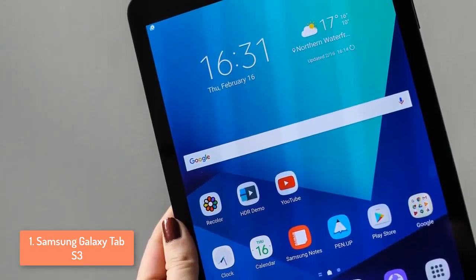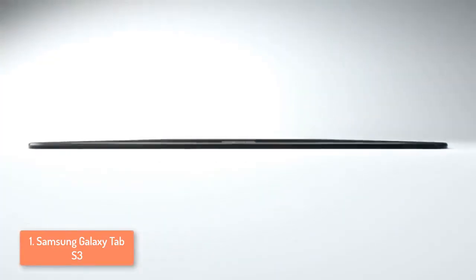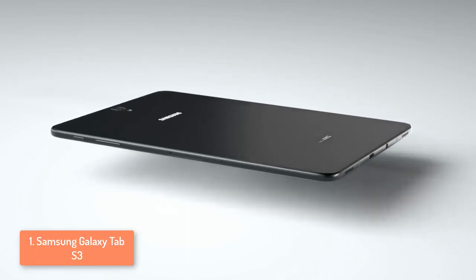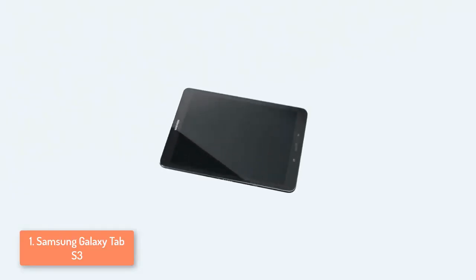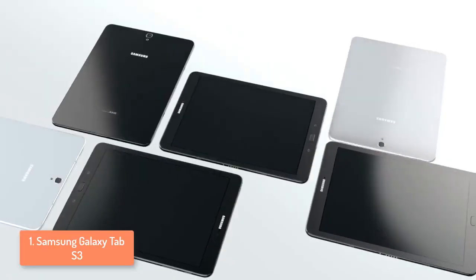Another cool thing about this tablet is a revolutionary S Pen which is highly responsive, so you or your kids can use it for zooming up to 8 times, navigate or use a full palette of brush and pen types. And yes, you don't have to charge it, which is instantly good. The battery can last for up to 12 hours of video playback on one single charge, and it can be fully recharged in 3 hours thanks to its adaptive fast charging.